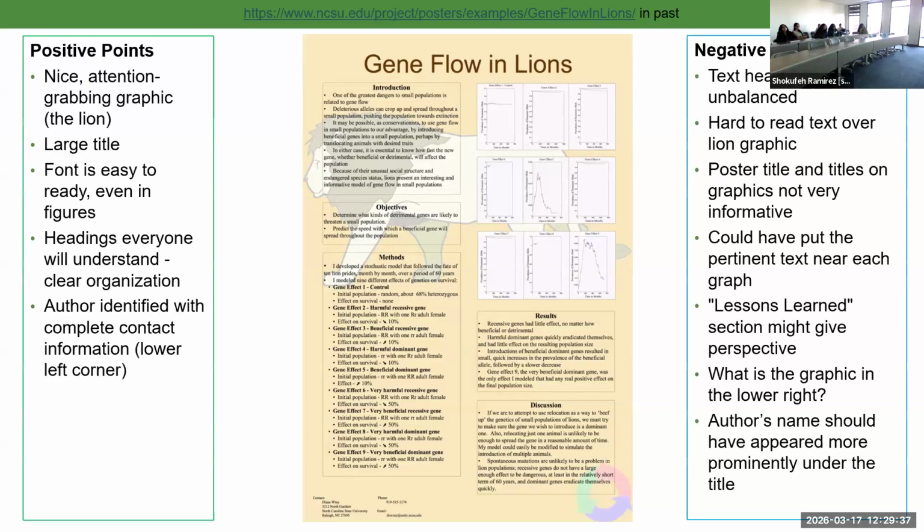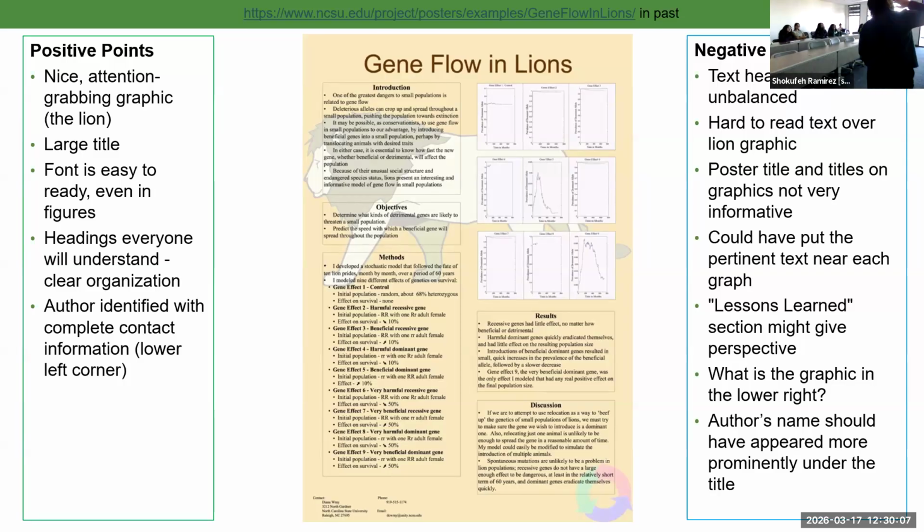Okay. So some positive points, and these are from a study or focus groups with people, not that I did, giving feedback. People liked this best: the lion in the background, and the large title, and that the sections, you know what's happening in each of them, and that the author has their contact information.